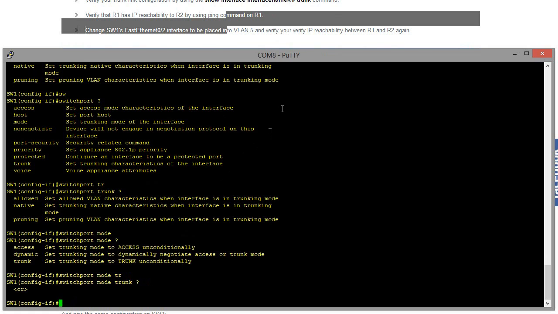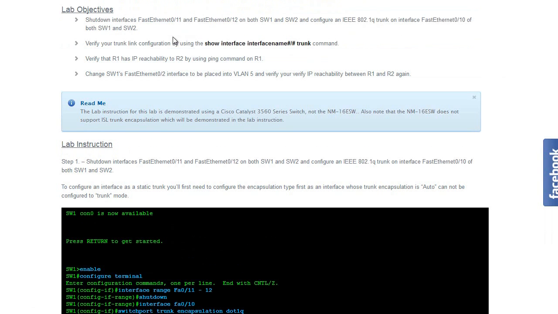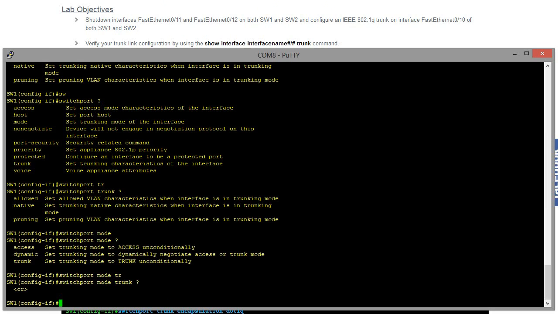The better one, which is the one we're actually going to do, the .1Q, is the only one that exists. Therefore, it doesn't give you an option to encapsulate one or the other. So that's good. So the switchport mode trunk is really all that I had to do.